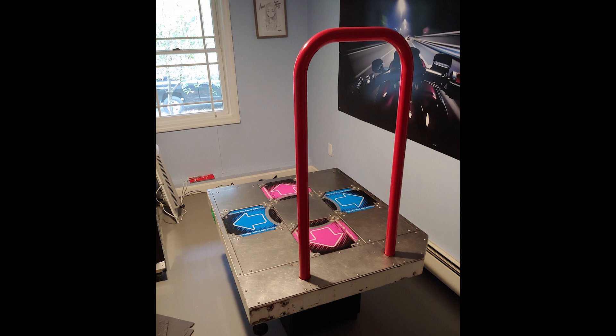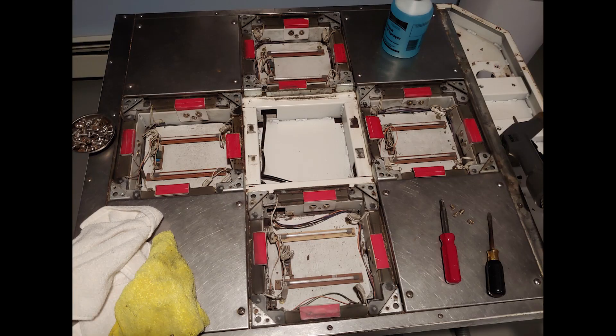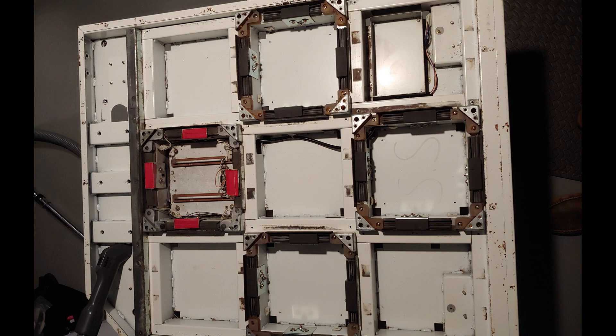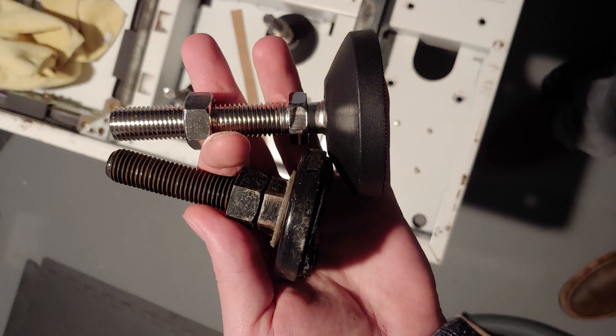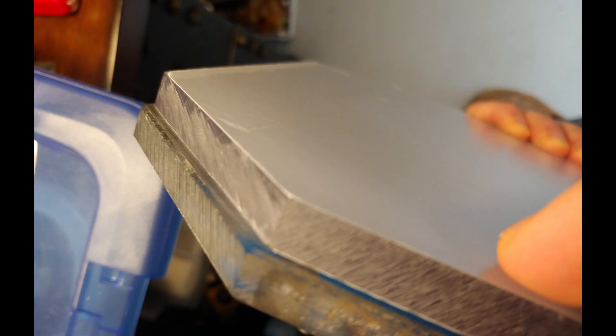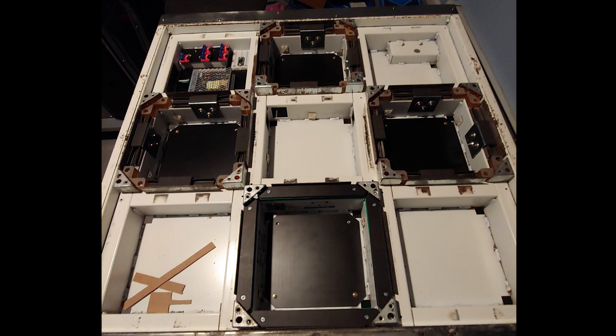Then it was time to actually build the pads. I started by disassembling the pads and cleaning out all of the grime — they were pretty gross and I didn't want to constantly be getting my hands dirty. So everything was cleaned off once it was removed, and then it was mostly just put back together again. While cleaning, I noticed that some of the leg levelers were pretty beat up, so I ordered some new replacements. I also ordered some replacement panels that were clear pieces of polycarbonate because I wanted clear panels to show the lights through. Once everything was cleaned and separated, I put it all back together except for the arcade wiring and sensors, which all just went into a bin.